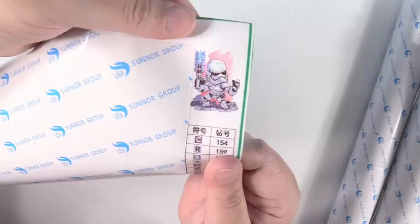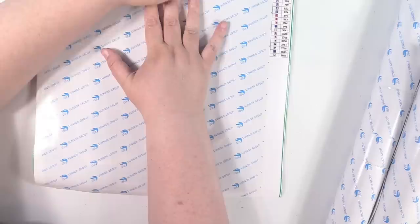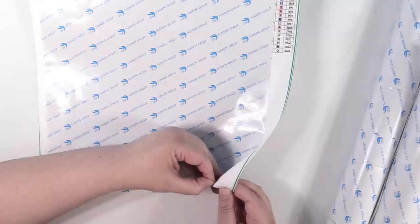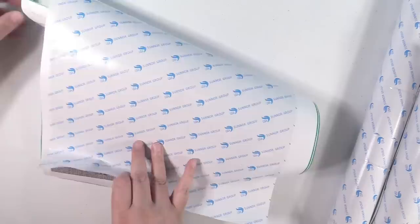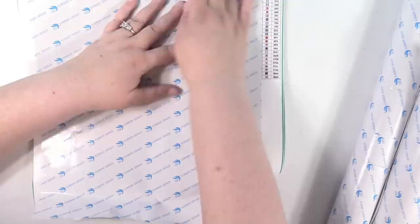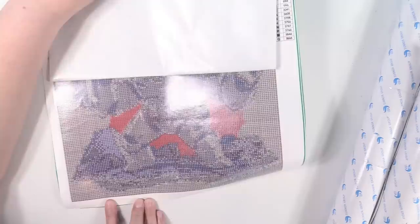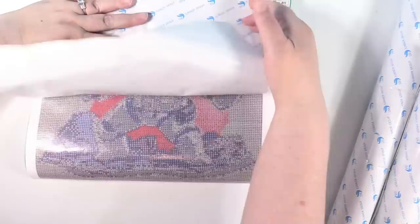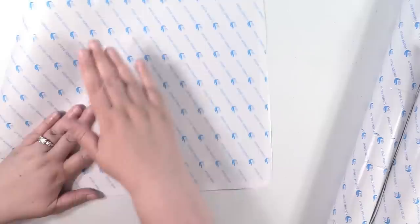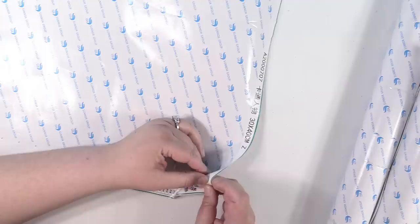This is the first one — it's a Storm Trooper. How awesome is that? It's a 30 by 40. We're going to peel up this paper and try to flatten these a little bit. This is something I learned to do thanks to some other channels on YouTube — if you peel it up and then lay it back down and push, it kind of flattens out your canvases. The symbols look really nice and clear. I am not a huge Star Wars fan, but I love Storm Troopers, so I had to get this one.